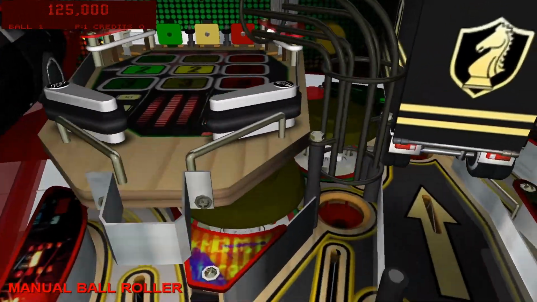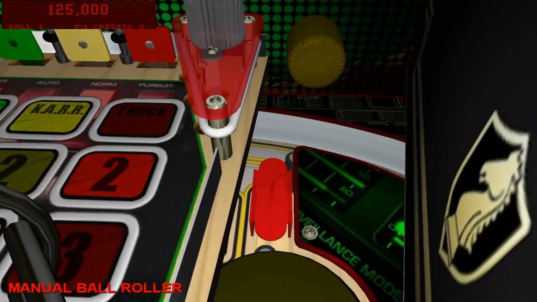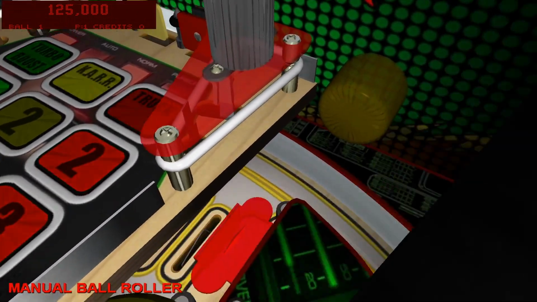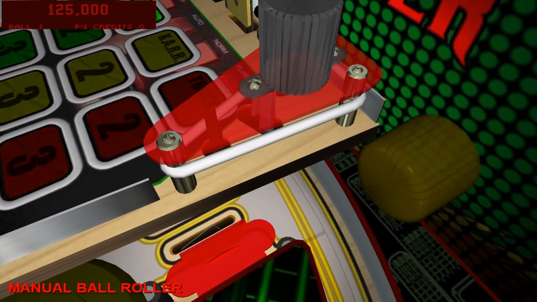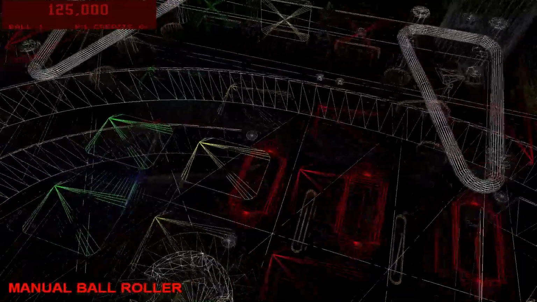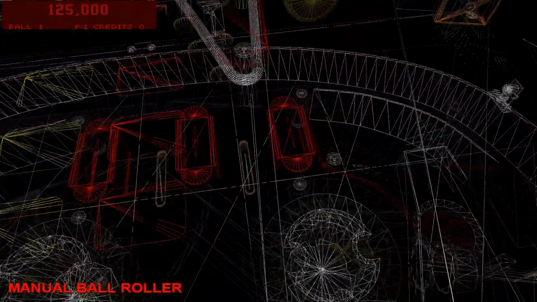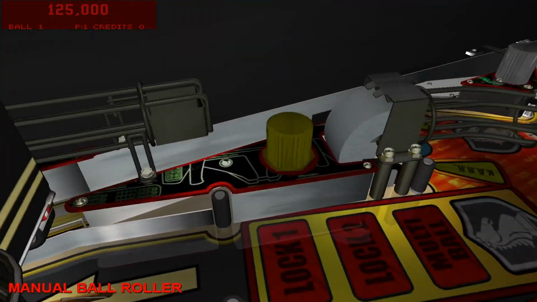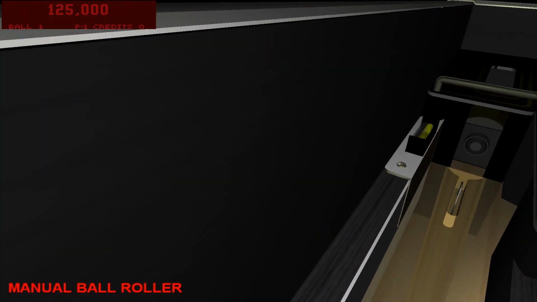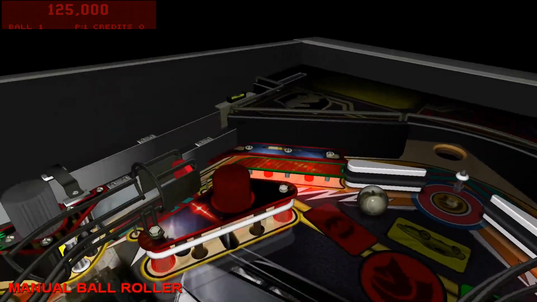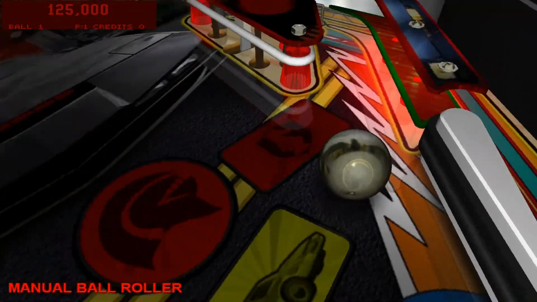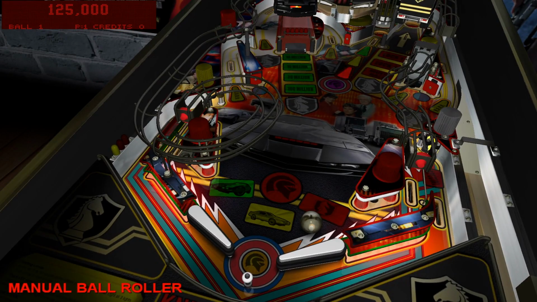I can't see what's underneath there very well, but actually, yeah, you might need to do something under there as well, if they have any rubbers. I don't think they do. It looks like they don't. Nope, I don't think there's any there. So, all right. And sometimes the plunger lane might have something. Nope. All right. Oh, that little guy down there, you might want to change his elasticity, his settings, but yeah. So there you go.